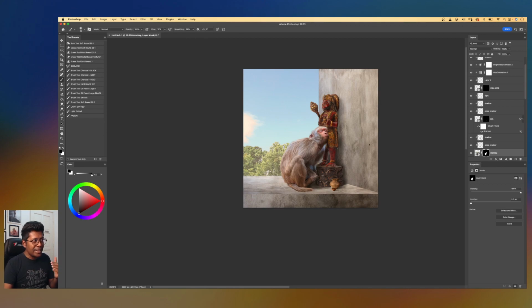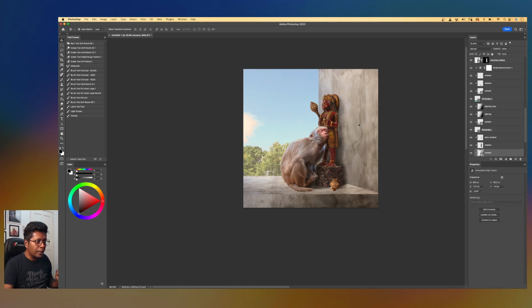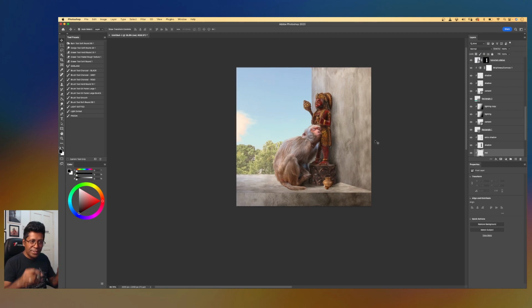Also, if you notice, my artwork has a red color paint on the cement of the wall and the surface of the base. That's the reason behind it. I tried to Google Lord Hanuman temple and everything. They always have this tint of orange and dark around him. It looks very divine, so I thought it would be nice to add that. Let's press on the wall and create a new layer. Let's just call this red for now, and let's drop a red color overlay on top of the cement.